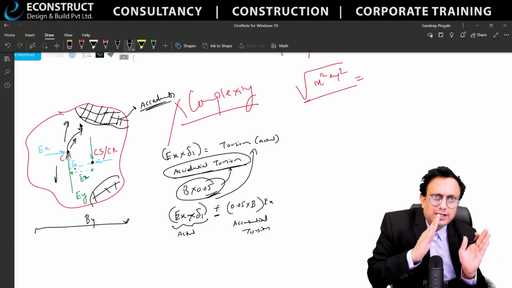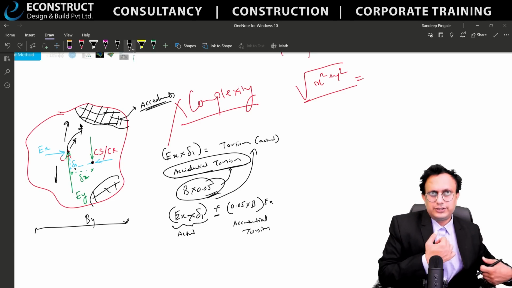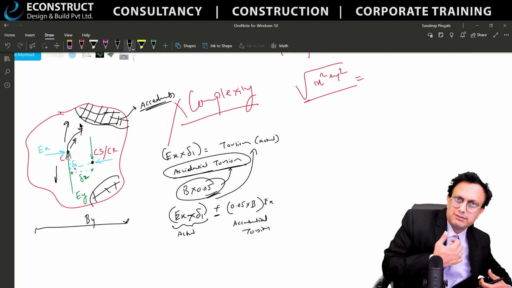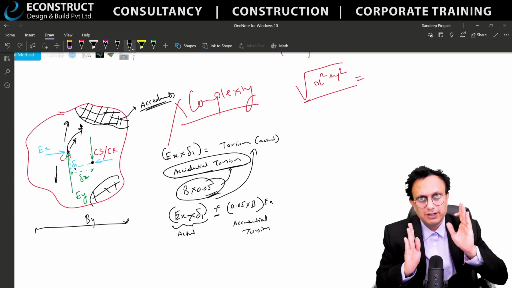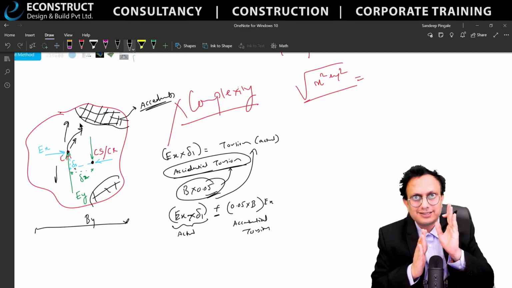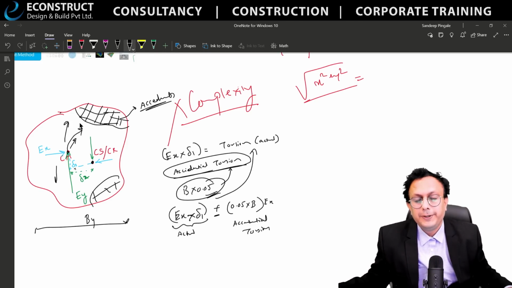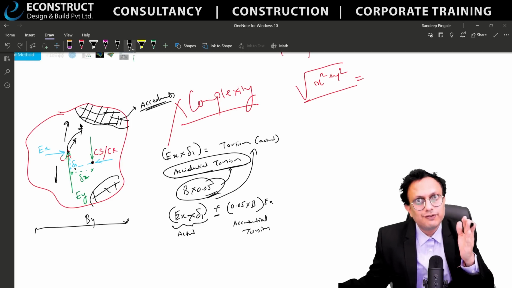If I don't give the equivalent force, imagine that I'm holding a laptop bag here, let's say two laptops in a bag. What will happen? I'll start deflecting in that direction. My muscles have to give a lot of strain to balance the equation. Otherwise, I'll fall down. If I don't balance the equation, I'll fall down, right? I don't want to do that. The building doesn't want to fall down either, right? So it has to give that kind of stiffness.